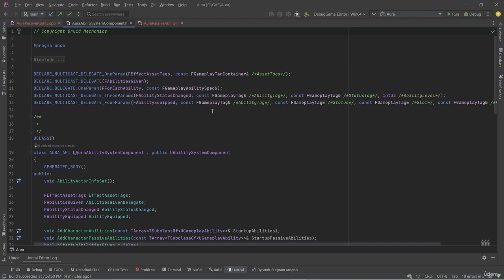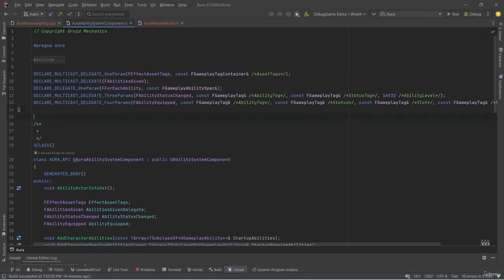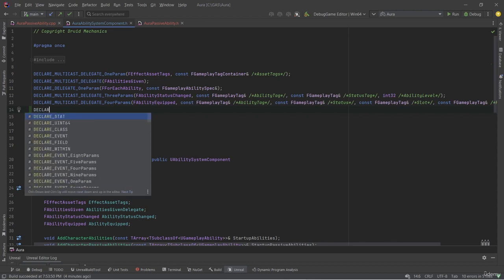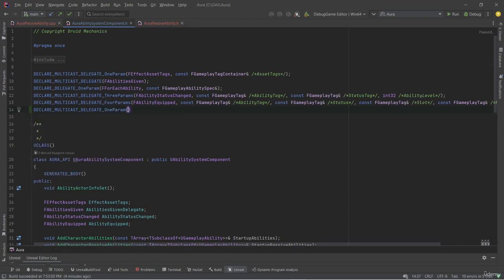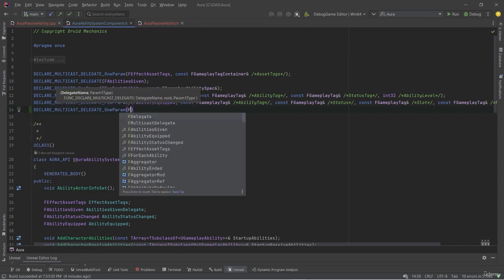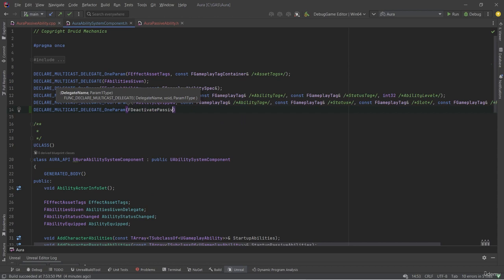And here in the ability system component, I'm going to declare a new delegate. Now I plan on binding to this delegate from within C++, so I'm going to declare a multicast delegate with only one param. And I'm going to call this F deactivate passive ability.